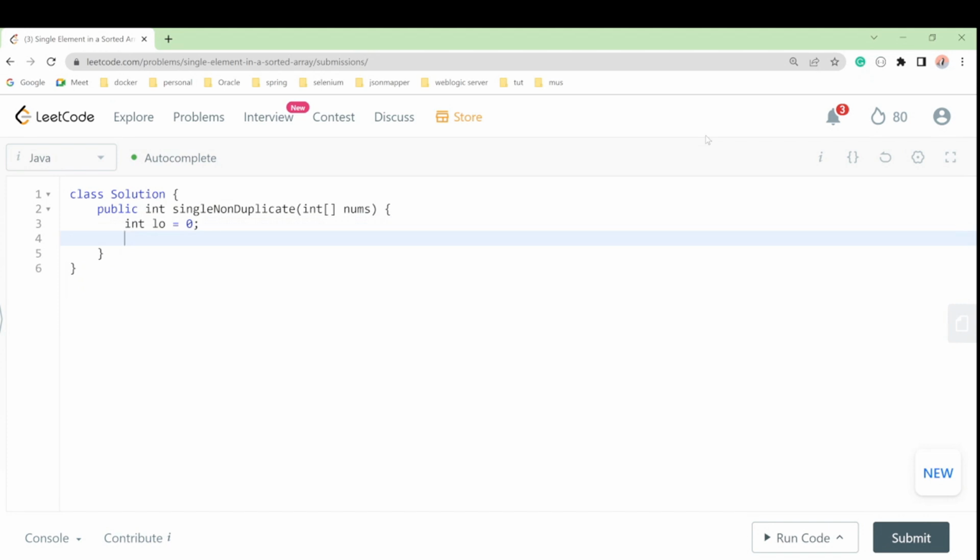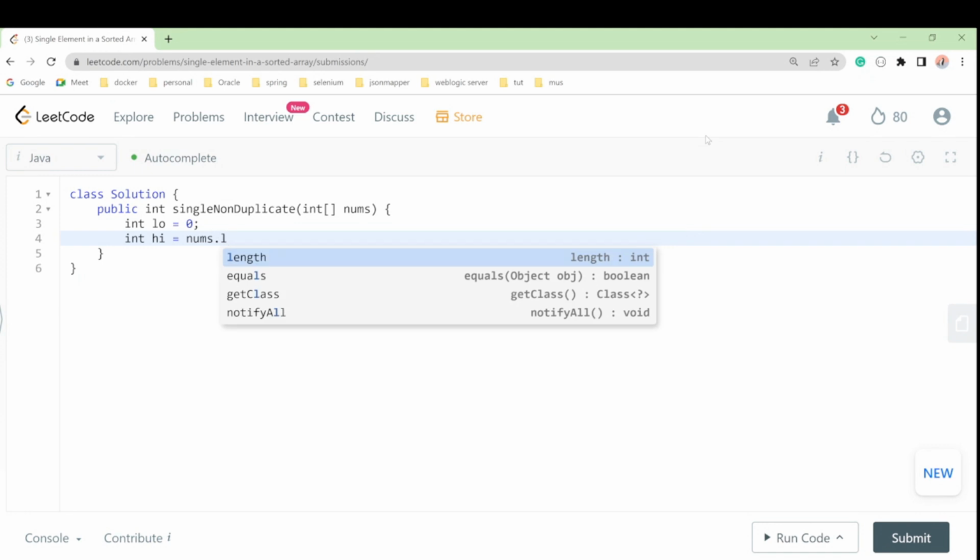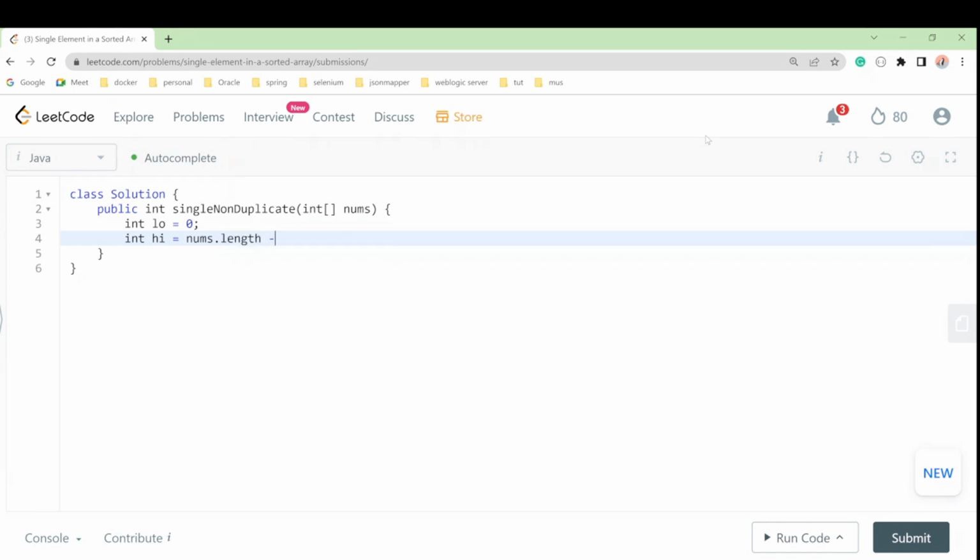Then we'll take one high, and high is at the last position, right? Initially it should be nums.length minus 1. So this is the position we have. Now low is set and high is set.